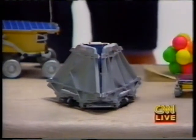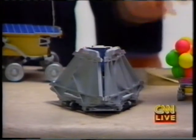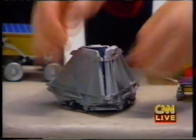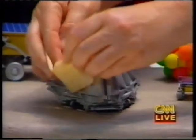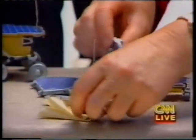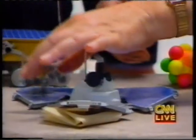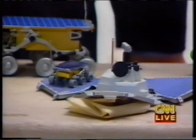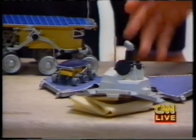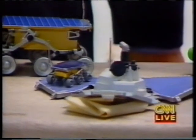Then we got a signal that the airbags had been fully retracted. That is, the airbags had little strings inside them and a little fishing reel that reels them in and pulls them up tight up against the pedals. In fact, here's a piece of airbag material, so you can picture it there. Then the pedals opened up like this, and we know that it's opened up, and we know that the rover is sitting on one of the pedals like that. And the next thing we're going to hear is the data that says, okay, we made it down, here's everything that happened to us on the way down, and that all the subsystems and the rover are healthy.